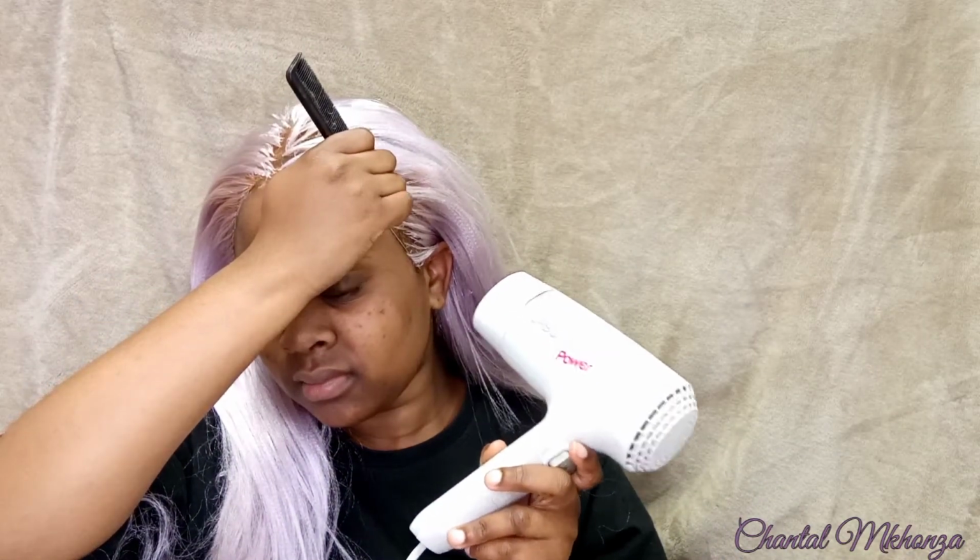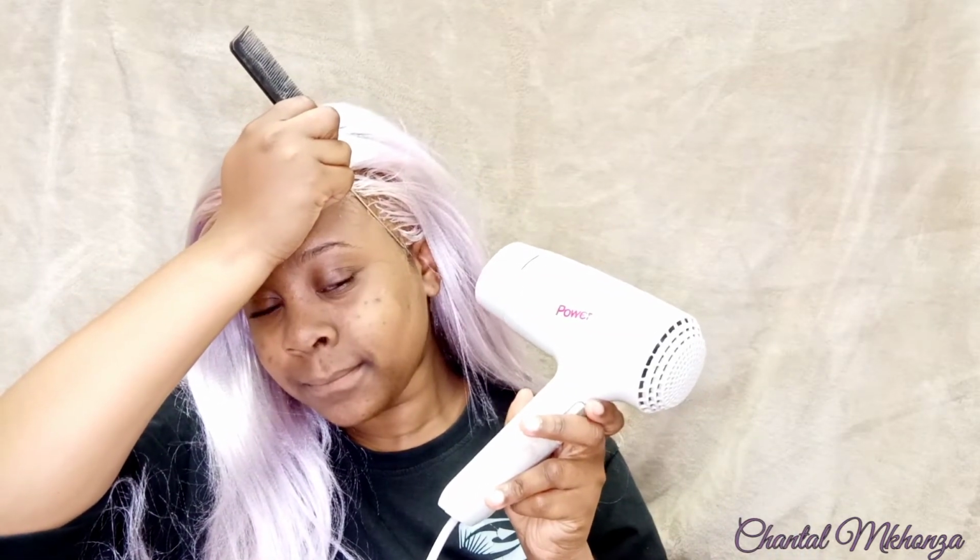Then I'm going to press it down using my rat tail comb. And while that's happening, I'm going to take my blow dryer and just make sure that when the blasting freeze spray dries, it melts the lace and it actually sticks the lace. This is the only method that I've discovered that works for me. I haven't really tried many methods, okay? But this is the only thing that I've tried and has worked for me.